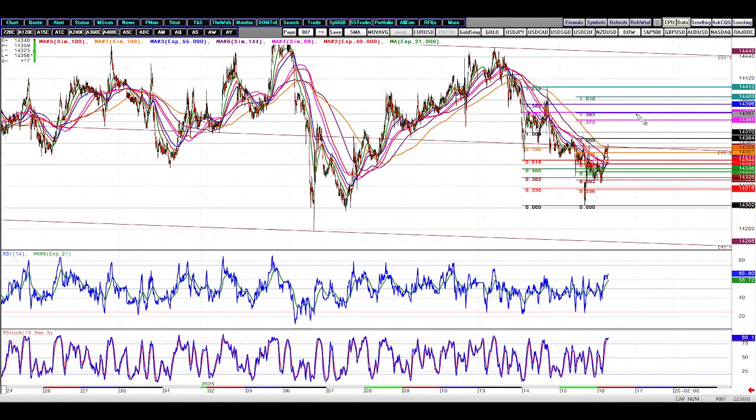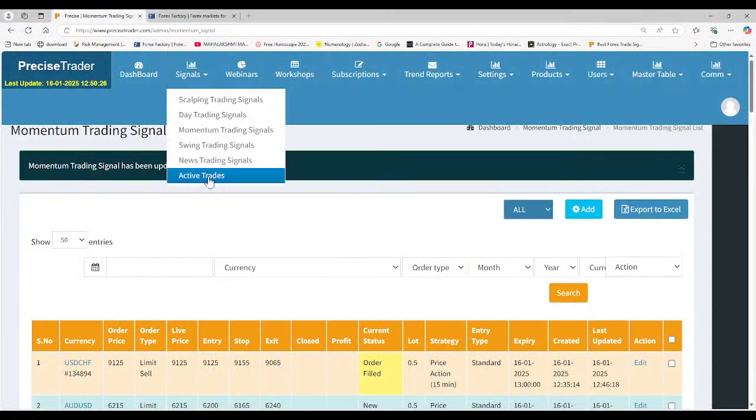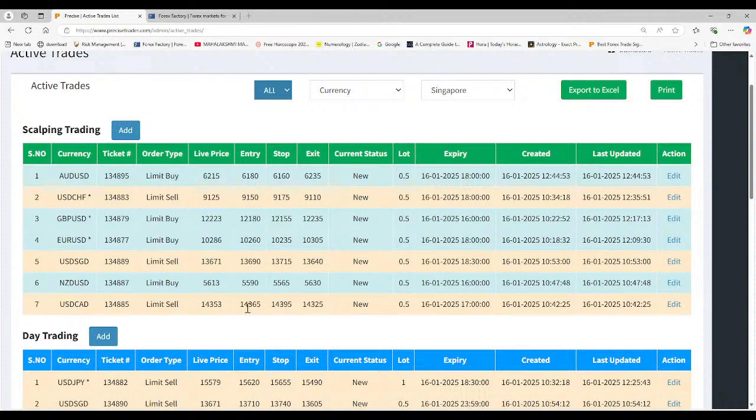So how can we trade? We try to sell at 143.90 or 144.10, because this is where the market made a reversal, and this is where the moving average crossover happened. Then we should be exiting before 143.20 and 143, because we don't see any big movement until this low breaks. So this is definitely a cautious sell and cautious buy. So now we are trying to sell at 143.65.